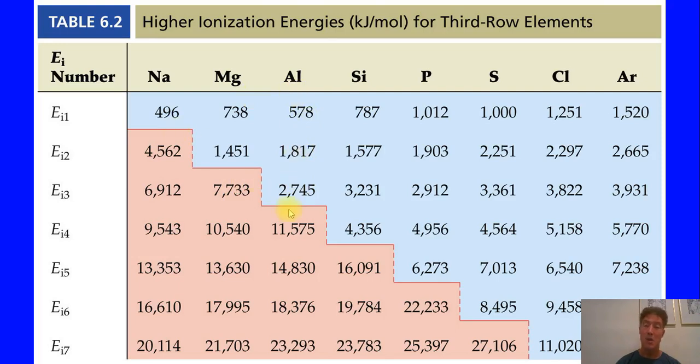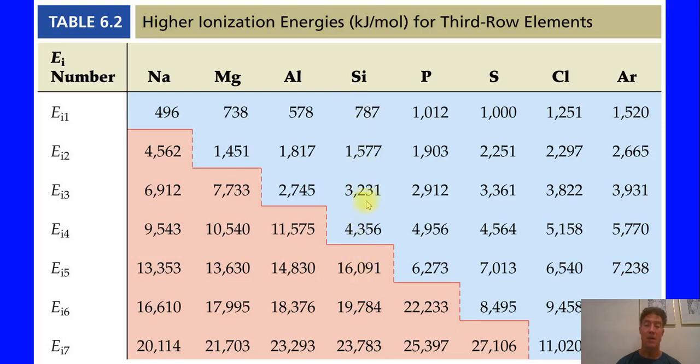Now again, they're not always going to be color-coded like this, but when you look at these number patterns, you should always be able to detect where the big jump is. From here to here, no, that's not too bad. Here to here, that's not too bad. Oh, well, here it is, giant number jump. And then not so giant after that. So here, this is like a 5 to 1 jump. After that, it's just like a 30% increase, whatever, 40% increase. But when you have these multiples, a 10-fold increase or a 5-fold increase, another 5-fold increase, a 4-fold increase, that jump is where you see the separation between your valence electrons and your core electrons.